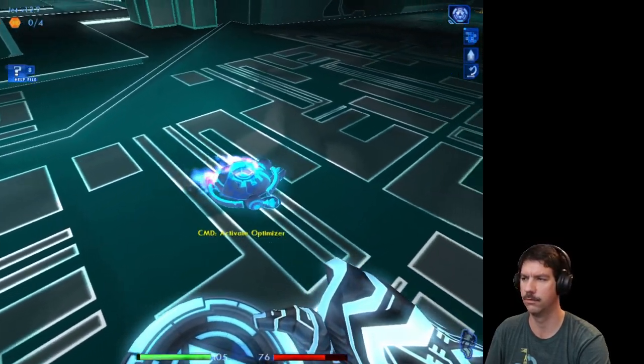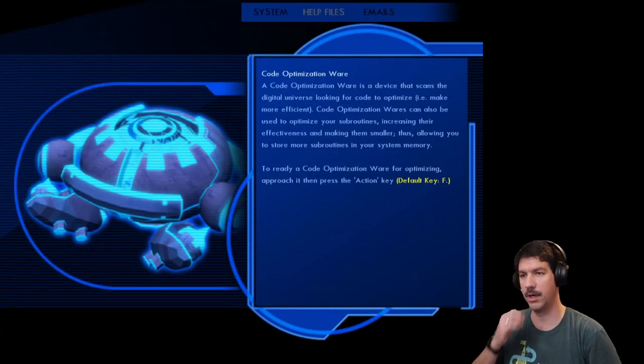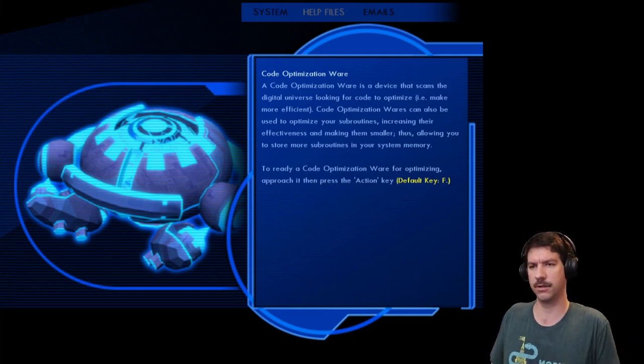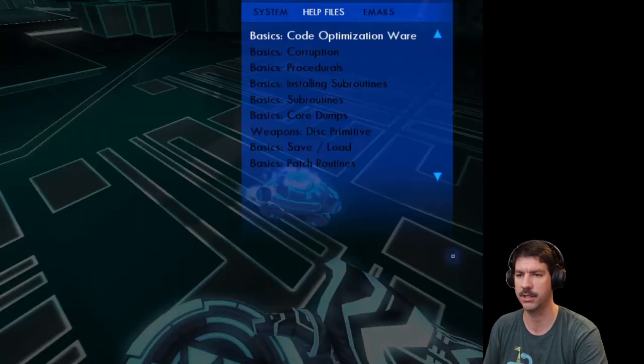Oh, you're a Roomba? Where are you? Code optimizationware. A code optimizationware is a device that scans the digital universe looking for code to optimize. Code optimizationwares can also be used to optimize your subroutines, increasing their effectiveness and making them smaller, thus allowing you to store more subroutines in your system memory. To ready one, approach it and press the action key. Okay.